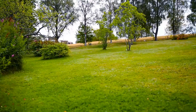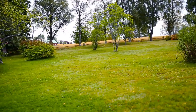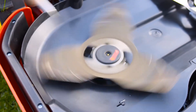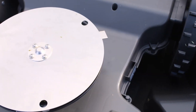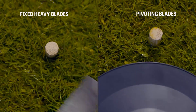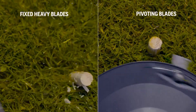Since Husqvarna Automower works with razor sharp blades, the grass is cut with a fine edge, which also helps improve the grass quality. There are two schools of cutting systems. One uses a heavy and massive steel blade with high kinetic energy that tears off the grass. Automower is equipped with Husqvarna safety blades. They are very strong but thin, have a low weight, and are pivoting. When they hit a hard obstacle, they just fold away.